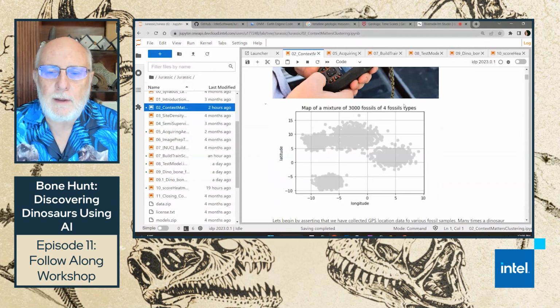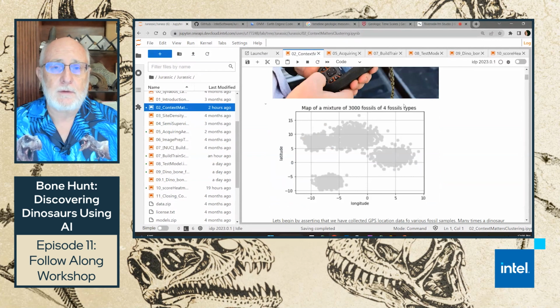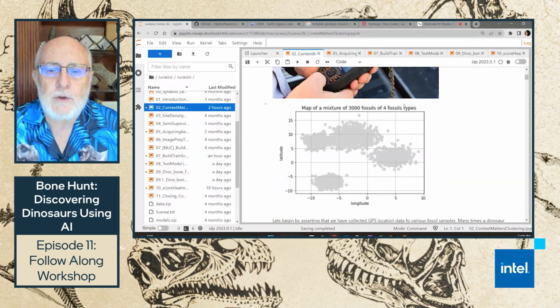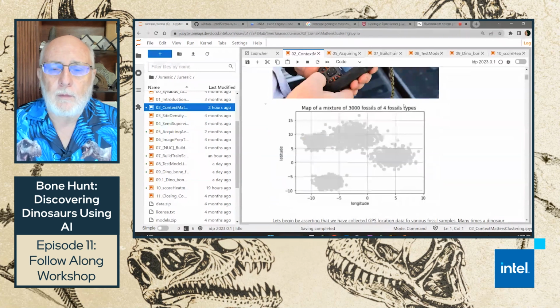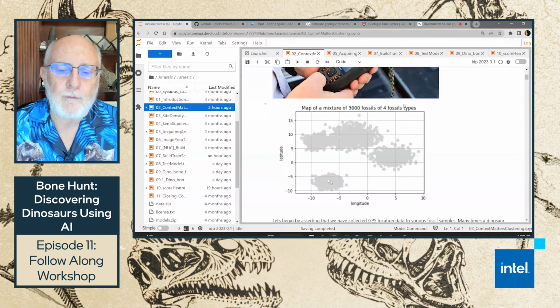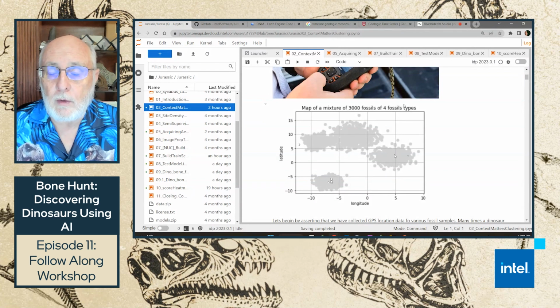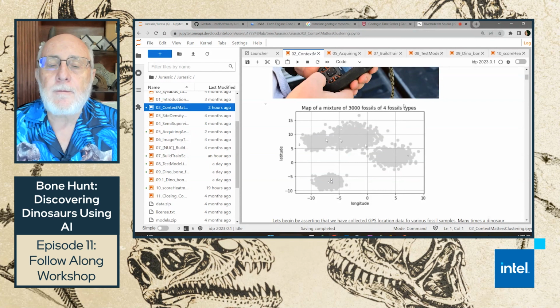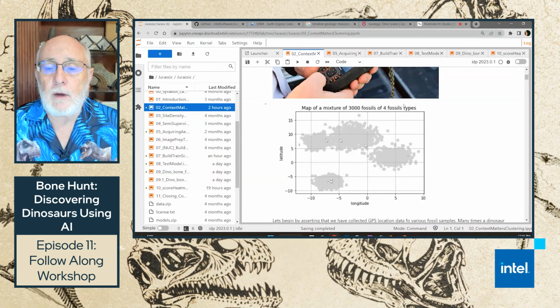But over time, you collect maybe thousands of these waypoints, as you first are learning. And then what you begin to find is that if you were to cluster them, you don't know what each cluster is, but you know that there is a cluster. So maybe there's a group of fossils down here. Maybe there's another group of fossils over here to the right side. And maybe there's one or two clusters up in the left. Now, this is some synthesized data here, but it has no color to it.